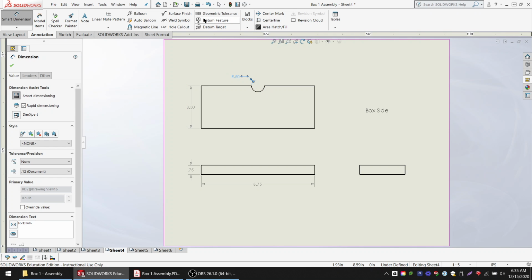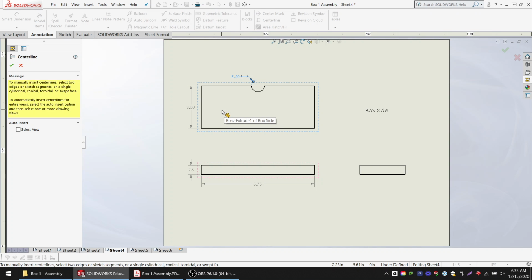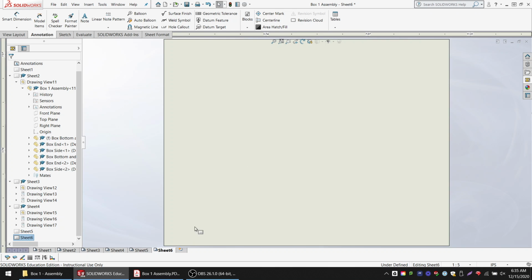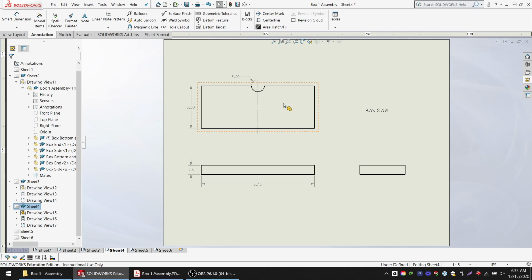So the only other tool we're going to use off of this is the centerline tool. This tool makes a center line based off of two reference lines. So if I choose this line and this line, it's going to put one line right in the middle. And that shows that this circle is exactly on that center line, so I know how to space that. I just take 8.75 and divide it by 2. Okay, so same thing. You're going to go to your other sheets and add all the dimensions for the box top and bottom, and then the box end as well.